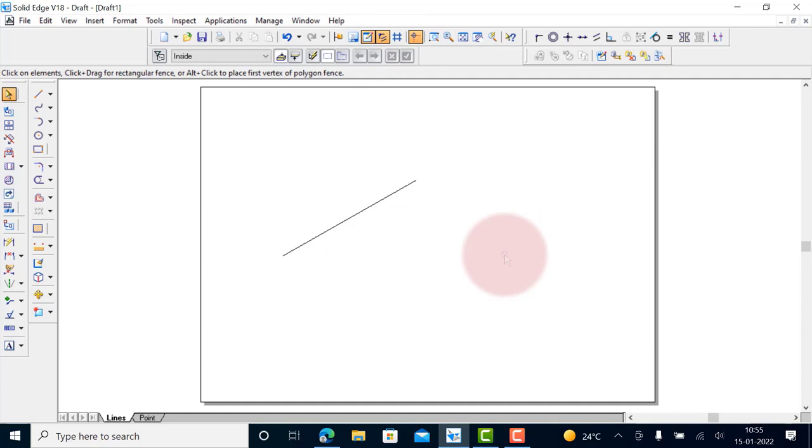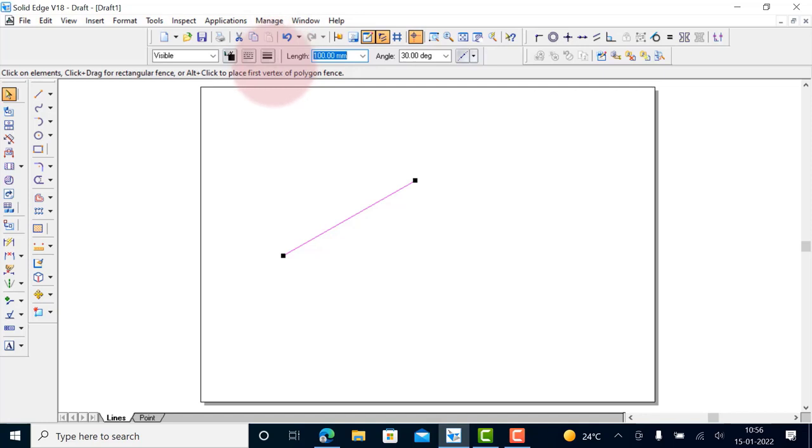If you click anywhere on the screen, you can notice the ribbon bar is not showing. It is only showing the ribbon bar for the select tool, whatever options are there. So only when you click on that particular item, it shows the property of that item selected. Whichever item is selected, the corresponding property will be shown on the ribbon bar. This is how you draw a line, by giving initially itself the dimensions, that is length and inclination.